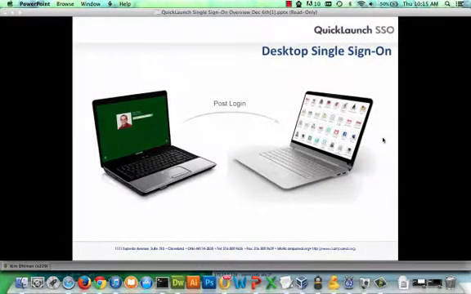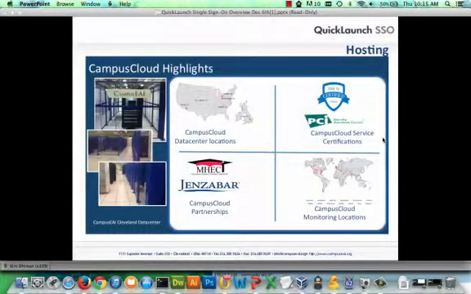Also, there is the ability for desktop single sign-on, to be able to use the Active Directory Windows authentication and have that automatically sign you into the portal. So once you've signed into your desktop machine, opening up the browser and going to the portal, you would already be authenticated. So we mentioned that this can be provided as a cloud-based software as a service solution.